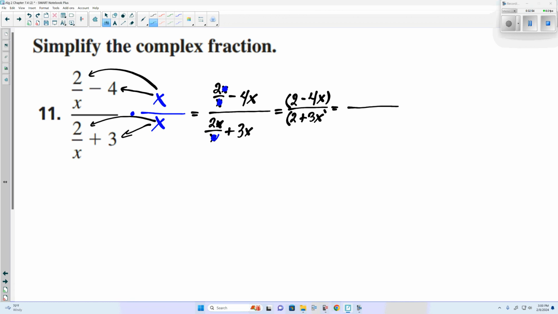Because it's still just one term, yes? But what about 2 and 4x? The numerator has a common factor of 2, which leaves us with 1 minus 2x. Is there a common factor with 2 and 3x? No. Because we can write the 2 plus 3x on the bottom without the parentheses. But if it does help as a reminder that those two are stuck together, we can still go on and list it.